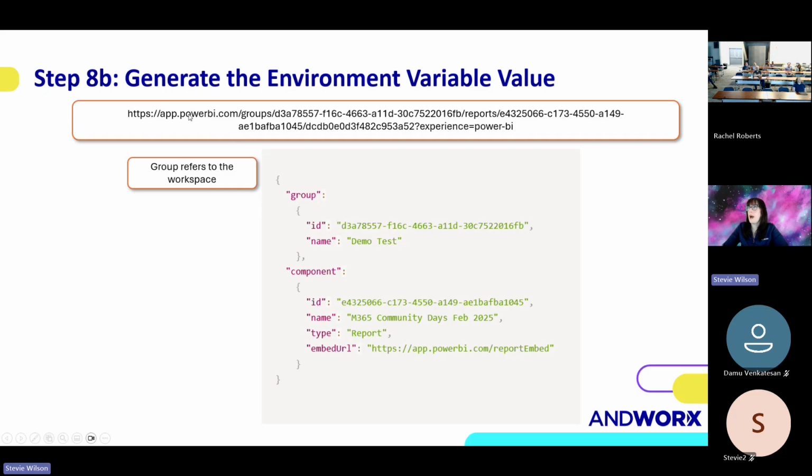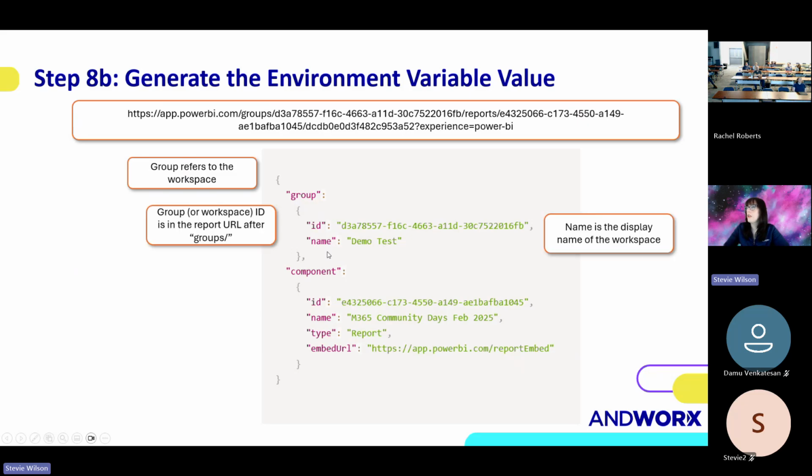And so you can see app.powerbi.com/groups. So when you're looking for the group ID, it is groups/ and then there is your group ID up to the next /. So you'll just grab that out, paste that in there. The second piece, the name, that's just the display name of your workspace. You can just grab that right off of service.